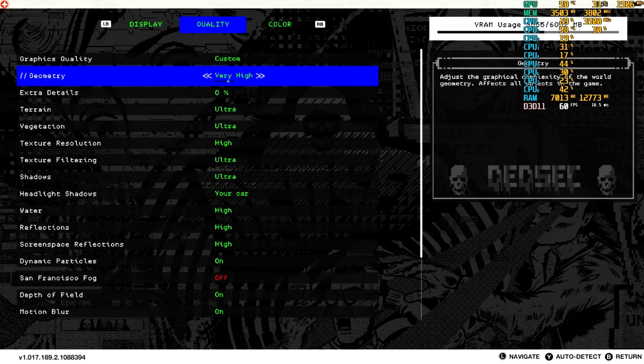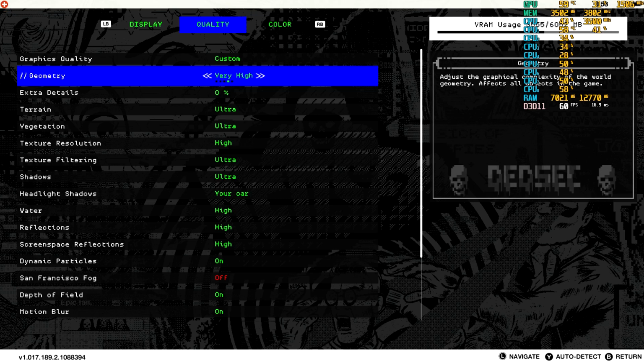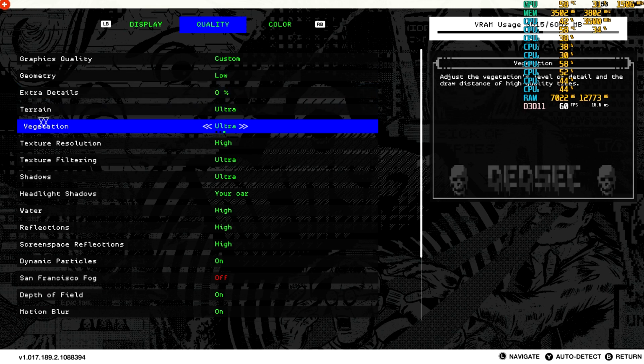So the first setting, geometry. This is the most CPU taxing setting in this game, other than extra details of course, which is experimental. If you're on, as I said, a 6 core system or a 6th or 7th gen i7, you can leave it at very high or ultra. If you're like me with a mid-end system, low or medium is your best bet. I'm gonna try low. I want the frames.